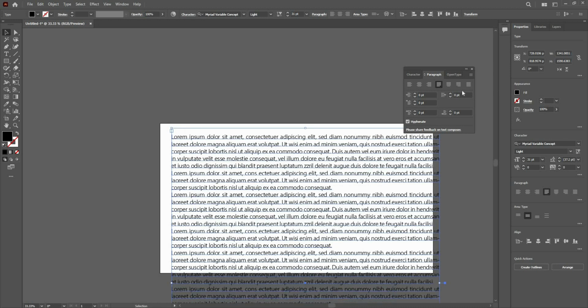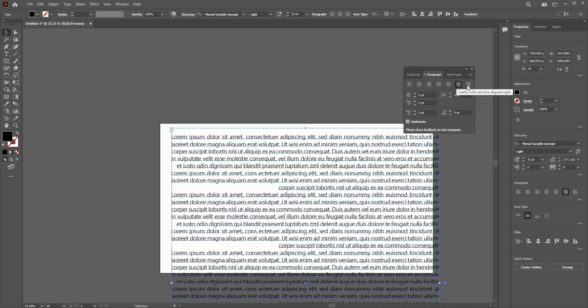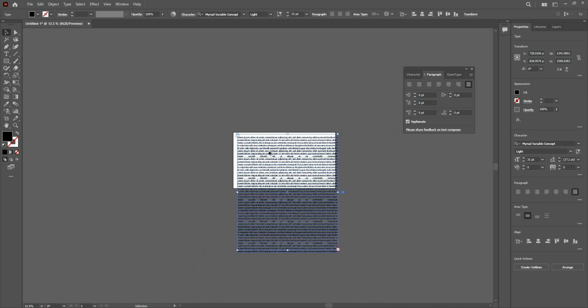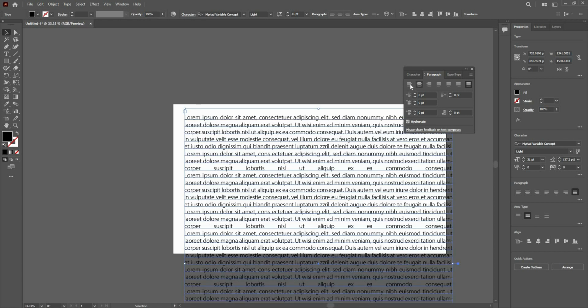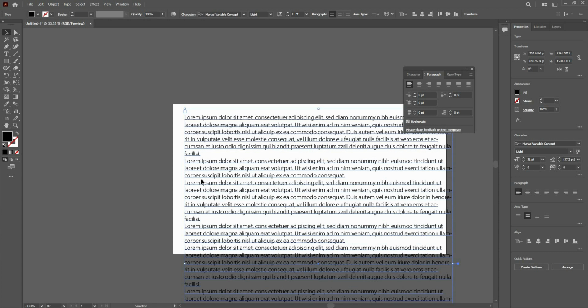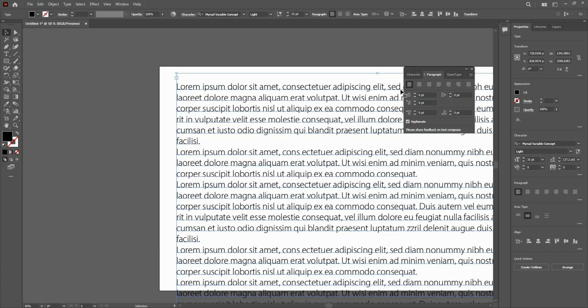Next, I have center justify with the last line at the center, justify with the last line aligned to right, and justify everything with respect to this bounding box. We go ahead and do align left because that's the default one.